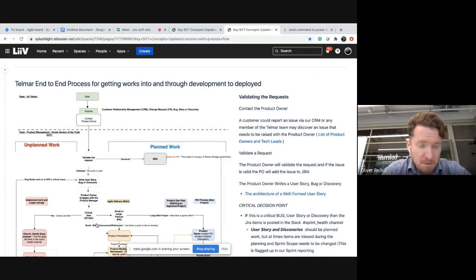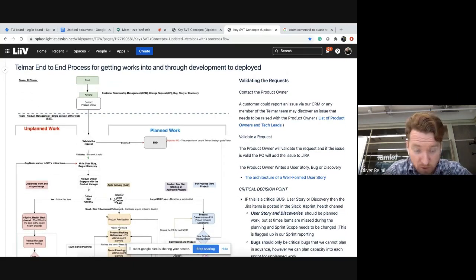So the item may be closed at that point and not put into Jira, or we could validate it, and then it could go in to be writing a user story for the work. This is when really the engagement with the product owner and product manager starts, and the whole process of looking at the item, because it could be, is this a critical bug? Is this a small item to be worked on, or a large item? So if it's a small item, product management and the product owner will work together to say, can we schedule this in against our current list of priorities within the BAU phase?